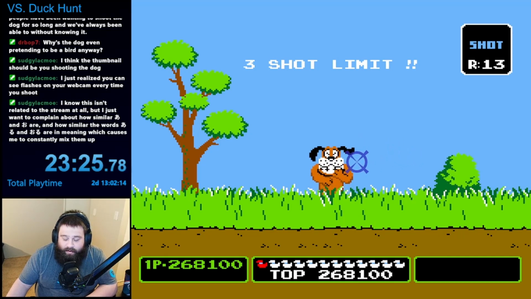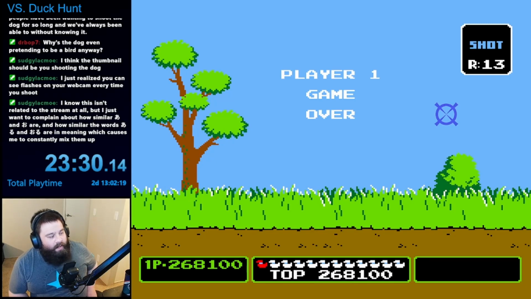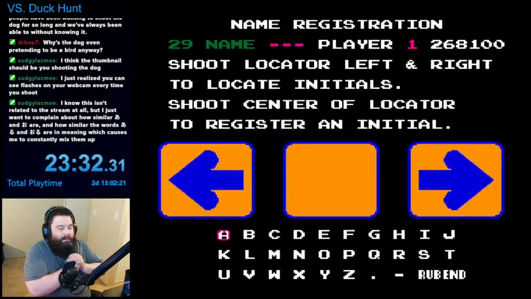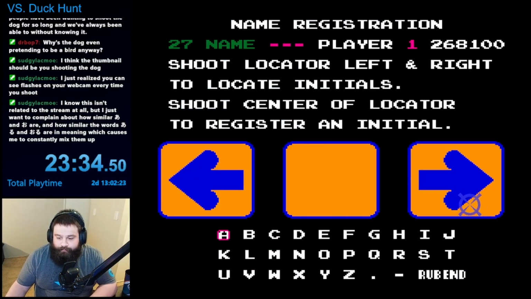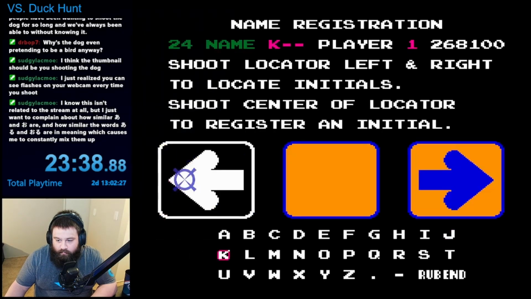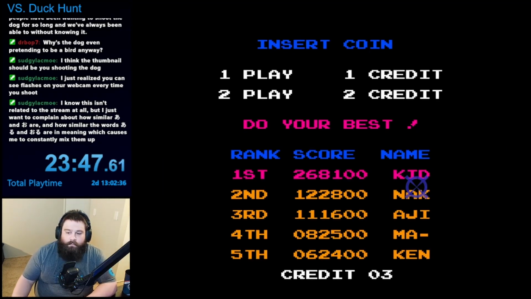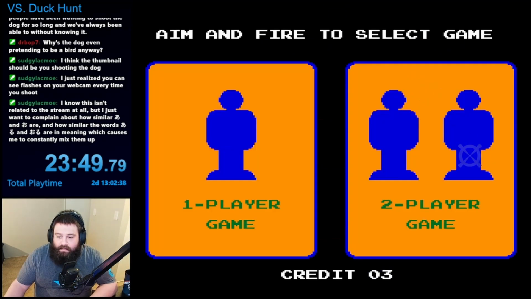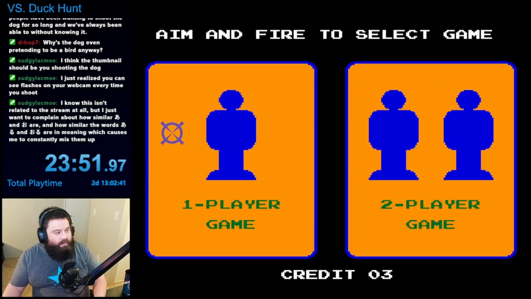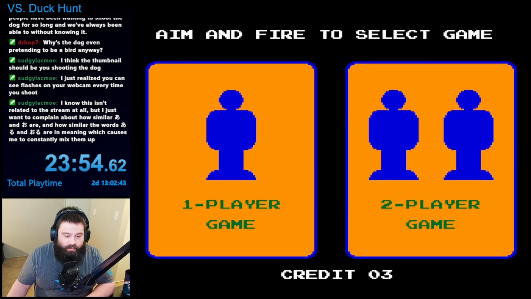Am I out now? Or do I got one more life? One more. Nope. All right, that is... Oh. Get my name in properly this time. All right, that is Versus Duck Hunt complete. Ka-ching, 23-54.